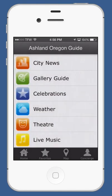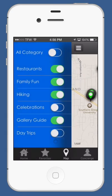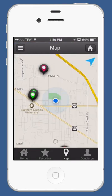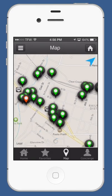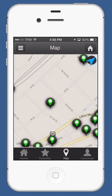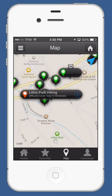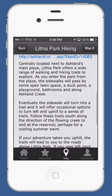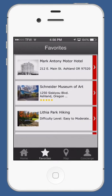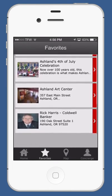Going back out, I'm going to show you one last feature — it's the map. Clicking in the upper left, you can turn on different map layers you want to see. As you're moving around, it's all location-aware. You can go right downtown, move around, and zoom in to what you want to see. We've got bed and breakfasts, galleries, hikes showing. You can go right into a listing, learn about it, add it to your favorites, and build your collection of what you want to do here in Ashland, Oregon.